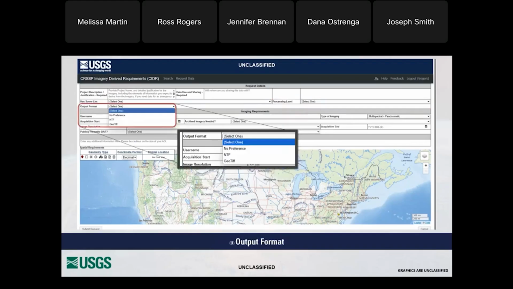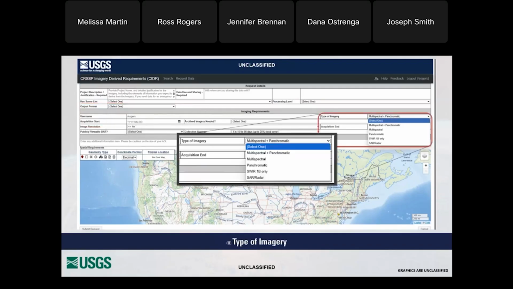The output format field only applies to Vantor imagery that is disseminated through Earth Explorer. For those requests, we generally recommend selecting NTF format. GeoTIFF is an available option, but we have occasionally seen processing or dissemination issues when GeoTIFFs are selected, which can introduce delays. If imagery is being accessed through GG Pro, this field does not apply and the selection has no impact. As a reminder, this setting is only relevant for Vantor data distributed through Earth Explorer.